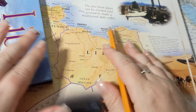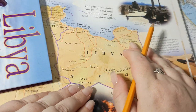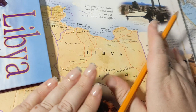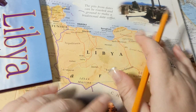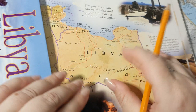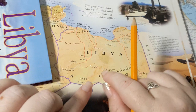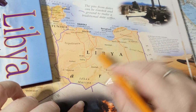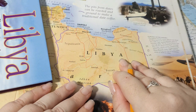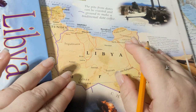During World War II in 1943, the Allies came in and occupied the area and helped stabilize the region. Then on December 24th, 1951, Libya officially became independent as a monarchy. King Idris was crowned — that leader Idris al-Sanussi. At the time Libya was an extremely poor country, but not long after, oil was discovered in the desert areas in 1959. Libya has a huge oil reserve underneath it, one of the largest in the world, and it went from very poor to very wealthy almost overnight.